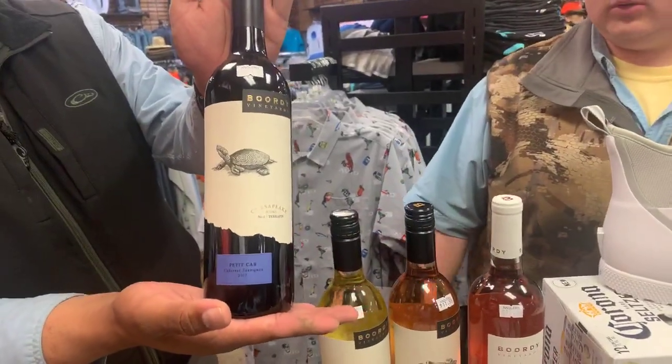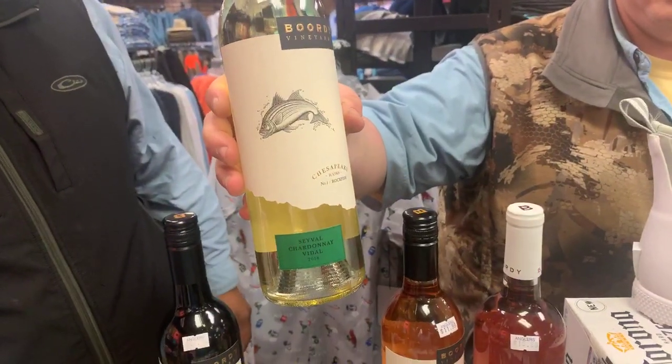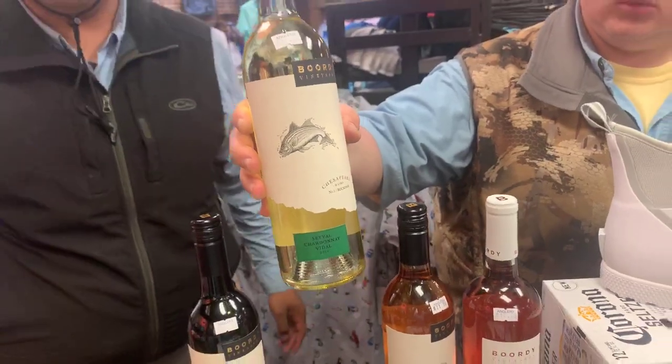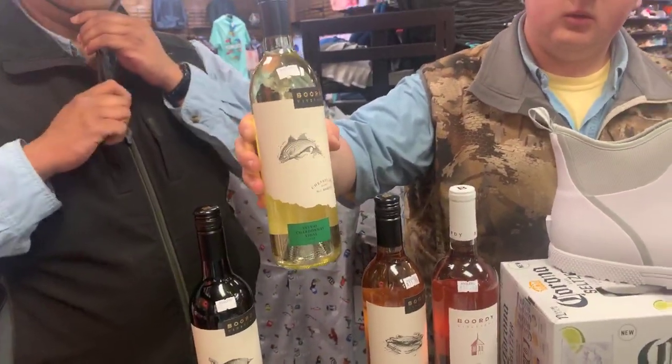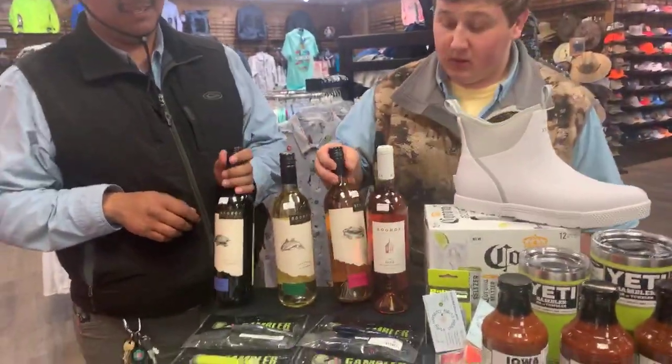So we have the Terrapin. We have the Rockfish one. So this is a white blend. That's going to go really well with rockfish. Oh, yeah. And snakehead, probably. So, I mean, you catch your one rockfish this summer, cook it up for dinner, have that. But, yeah, snakehead, anything that you catch.